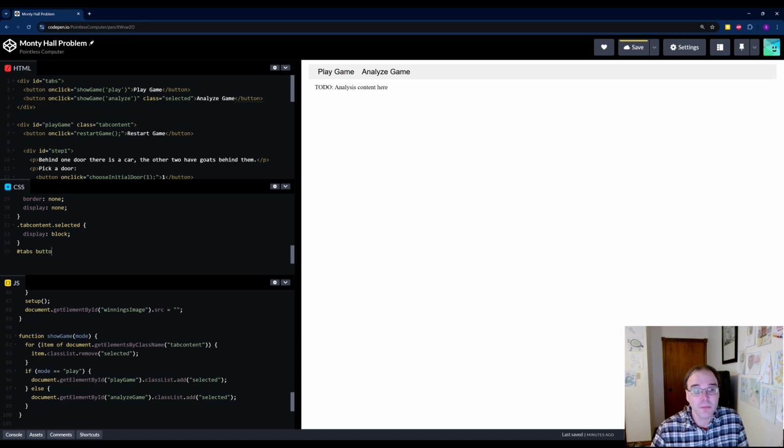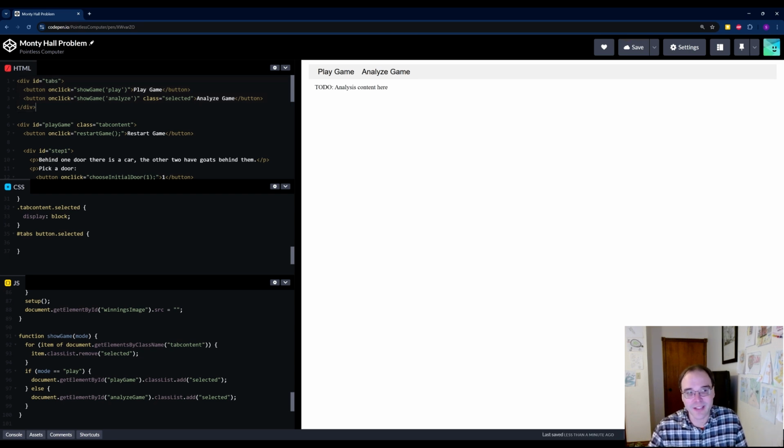You can say button dot selected. So what this says is, find me something with the ID tabs. So it selects this. And now it says anything inside that that's a button and has the class selected, apply this style to. Because there's only buttons inside this div tag, that wasn't strictly necessary.